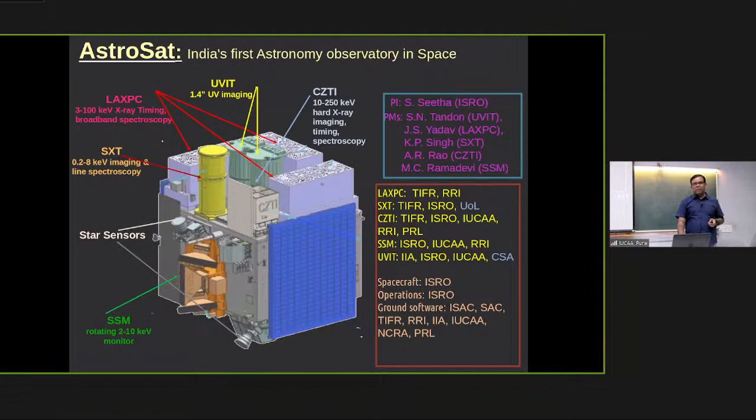Okay, so not about AstroSat, but let me say a few things about how scientific research, particularly in the observational area, actually happens. At any given time, there are a number of scientific questions. For example, if I'm working on AGNs, then I would know, okay, these are the real science questions which we really need to solve.